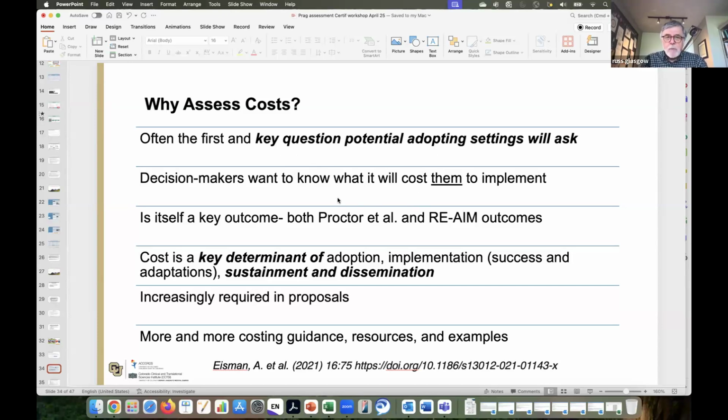It's one important issue, what did it cost you in your research? But more relevant to them than that is, what's it going to cost them with their staffing, with their setup to do that? And so there's been a big focus, well, not a big one, but we think it's important to talk about what are called replication costs. And then from a science perspective, cost is a key determinant of many things, but particularly of sustainment and then of adoption or dissemination.